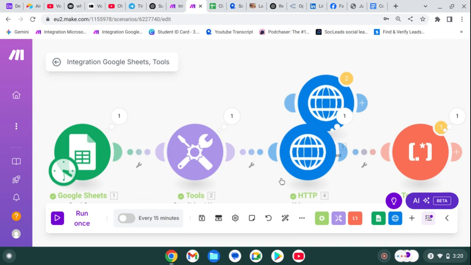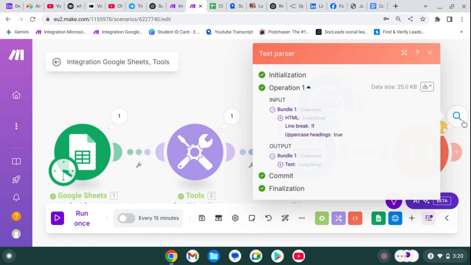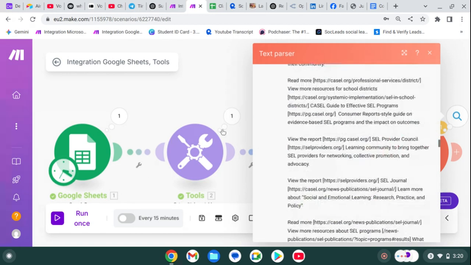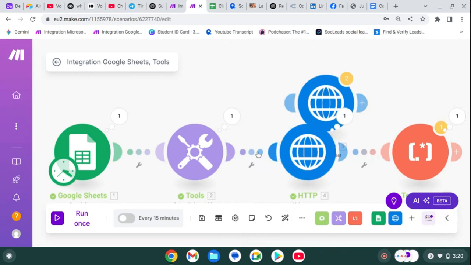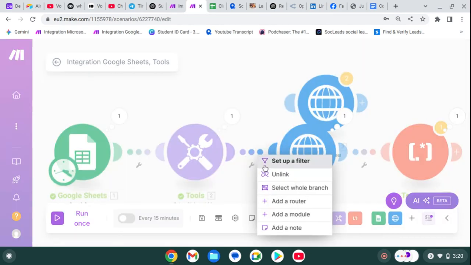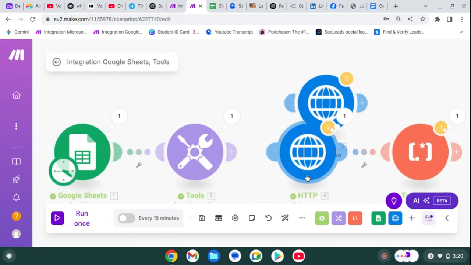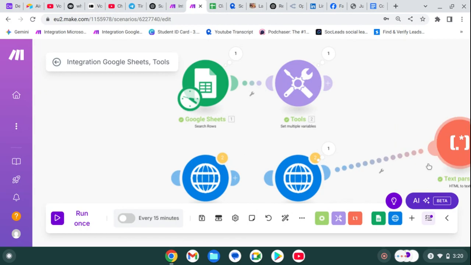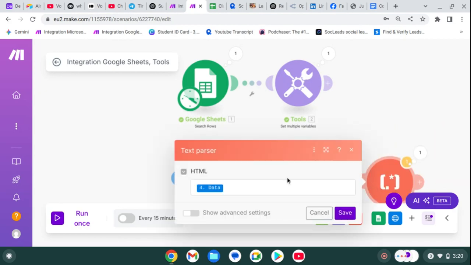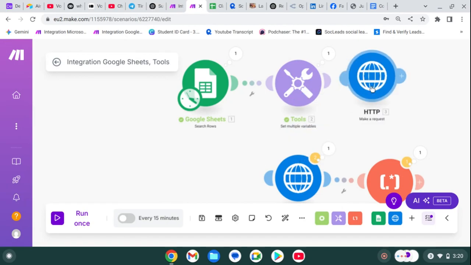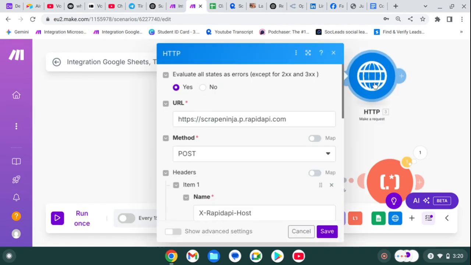You can see that it gives us output here like text. So let me show you how you can scrape LinkedIn. Simply click on online and I drag it here and I simply cancel it. I can also say how you can scrape a website, and now I am teaching how you can scrape LinkedIn.